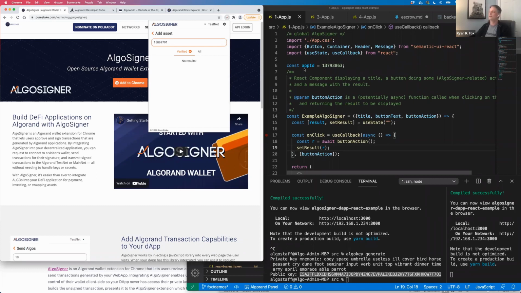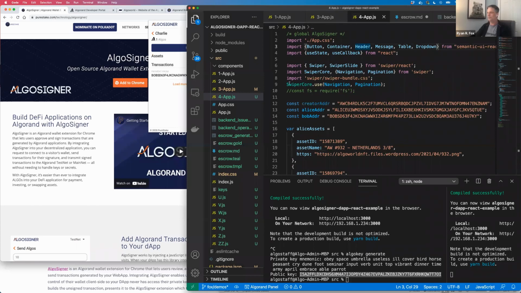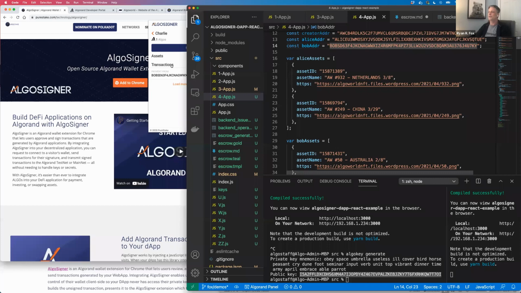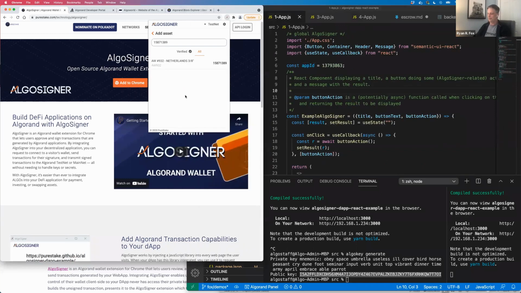I guess I have taken an asset ID that I have deleted. How nice. Let me just grab one that I know is there. How about this one? Yes. All right, we'll come back to that in a moment. Charlie, add address, put it in there, search for it. There it is. We are going to add this asset, put in the password because we have to sign that transaction. And here we are.